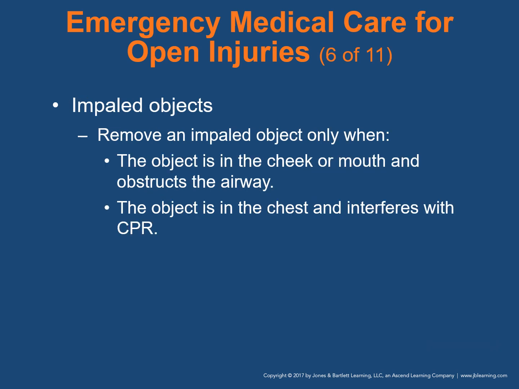With impaled objects, you will occasionally have a patient with an impaled object such as a knife, fish hook, wood splinter, or piece of glass impaled in his or her body. To treat this injury, follow the steps in Skill Drill 26-1 in your text. Remove the impaled object only in two circumstances. A, the object is in the cheek or mouth and obstructs the airway. Or B, the object is in the chest and directly interferes with CPR or the need for potential CPR.